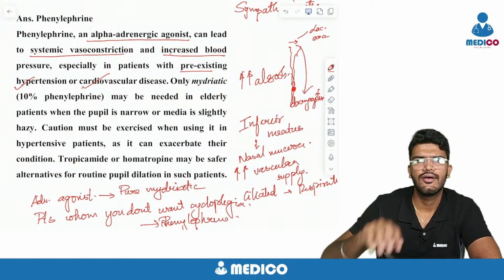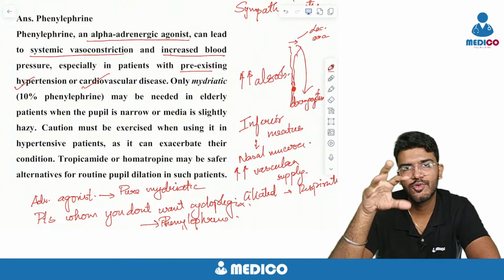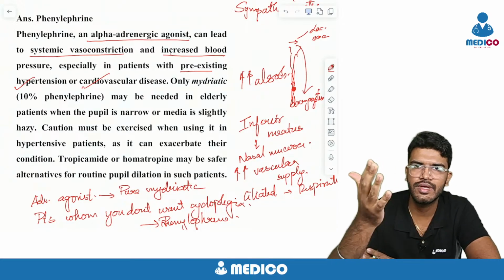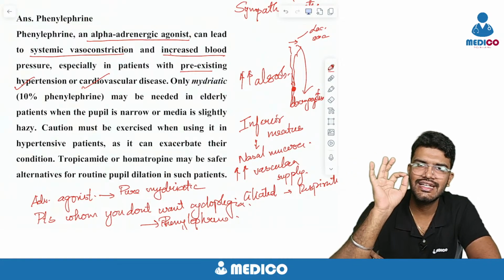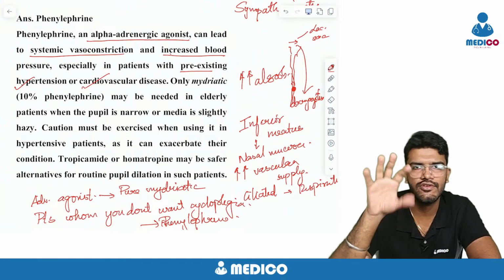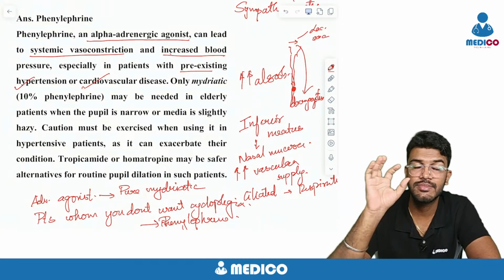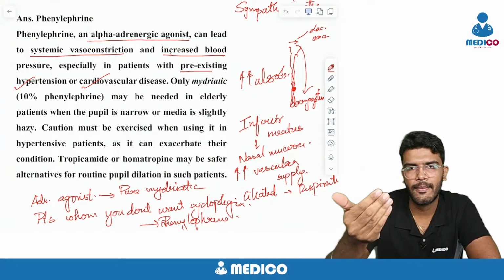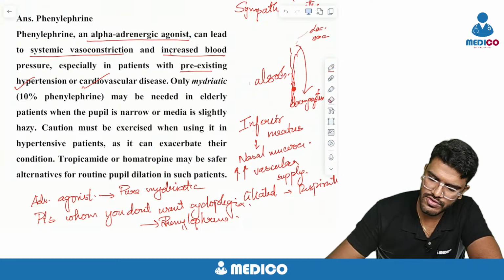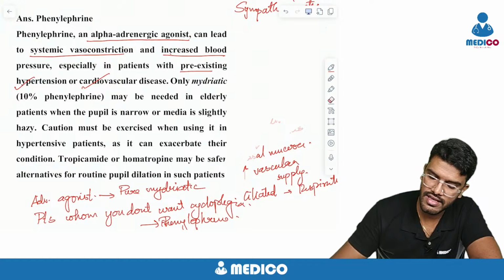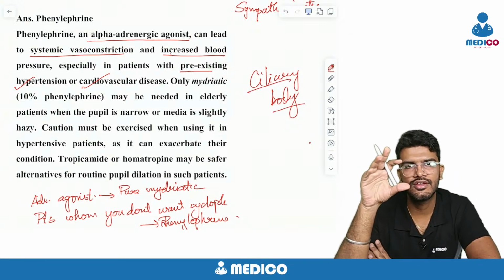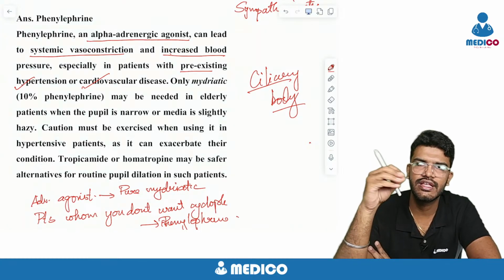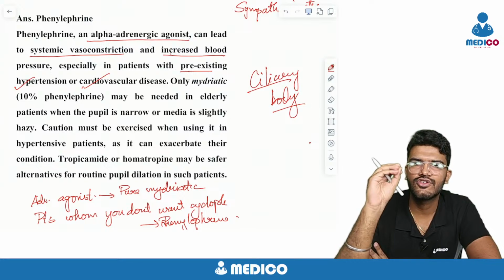I'll explain. See, what is mydriasis? What is cycloplegia? The problem is both of them happen almost always simultaneously, so we fail to differentiate between the two individual processes happening in our eyes. First is mydriasis. Mydriasis simply means the opposite of miosis, which is dilatation of the pupil. That's all there is to it. Whereas cycloplegia, remember students, cyclo is a term used to refer to which part of the eye? The ciliary body. Anything to do with pathology, or messing around with the ciliary body in terms of dilating or paralyzing it, is referred to using the term cyclo.